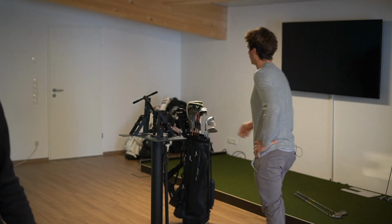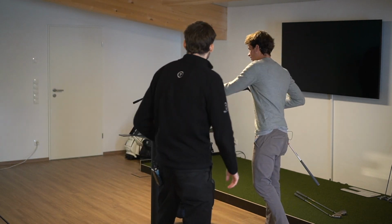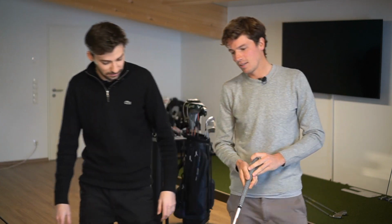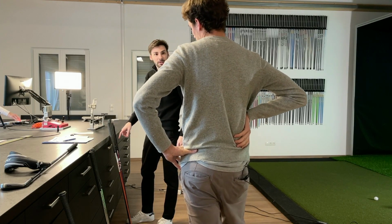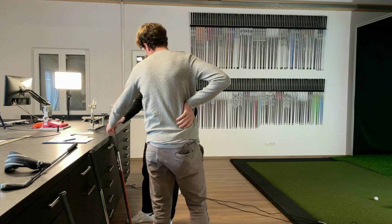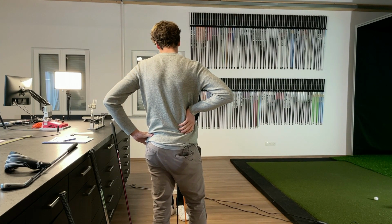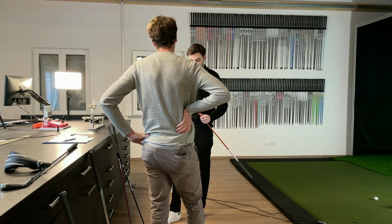Okay, now I have it off the locker. I made it; I have a DI 8TX on it. The thing is, I don't know if maybe we take this shaft off and put this one in, but I don't know if it would make sense. From the 5 wood to the 3 wood? This is a 3 wood. But it's way shorter. This guy in France built it for me. I never played with it. I hit one ball with it and it spun way too much.